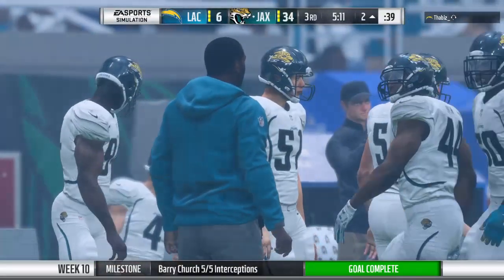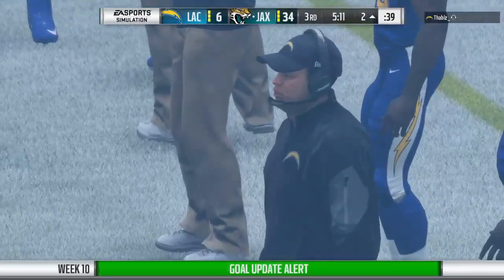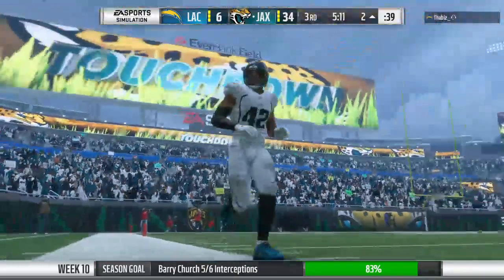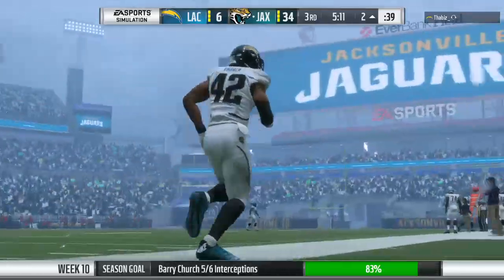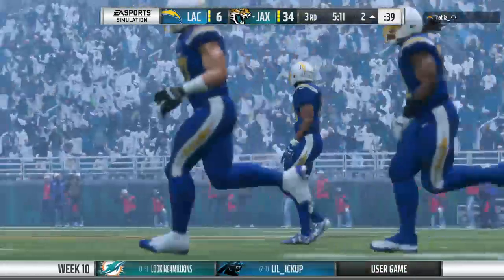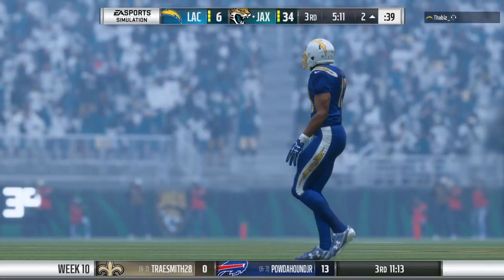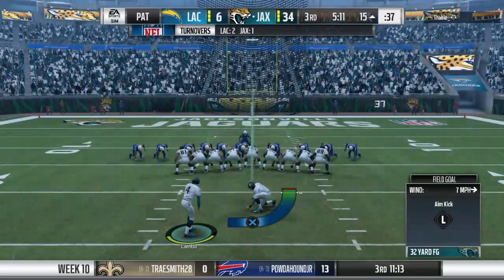This D wanted to put it away before we even get to the fourth quarter, widening that margin a bit further. And while they won't just empty the bench just yet, if you're a backup, start loosening up. I think you'll get a chance to play before this one is over now with that type of a cushion. Lambo to add on the extra point.